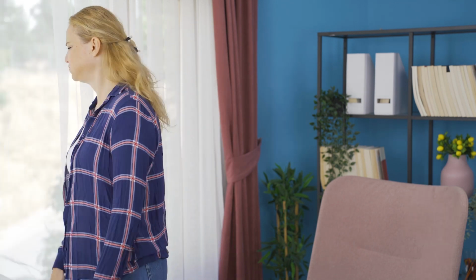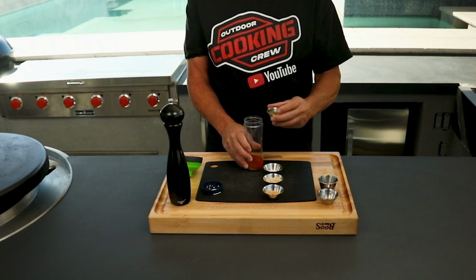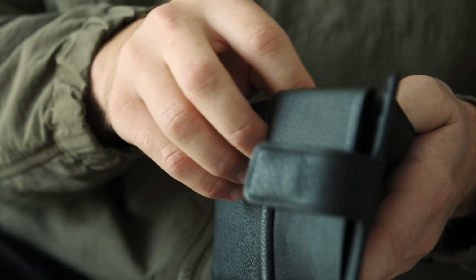Are you tired of buying the store-bought taco seasoning mixes that are full of a ton of unhealthy additives and preservatives? Well, in this video, we'll show you how simple it is to make your own seasoning mix that will be better for your family, better for your taste buds, and better for your wallet.